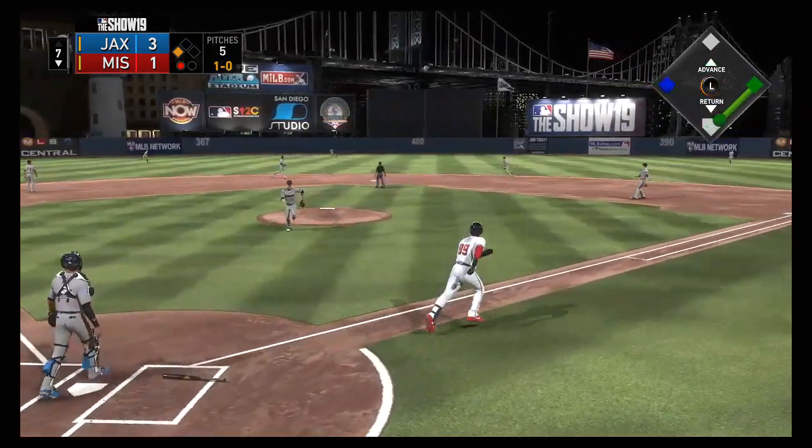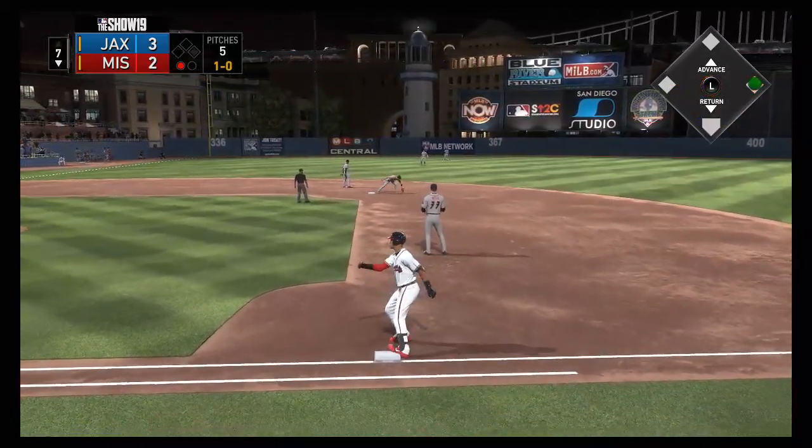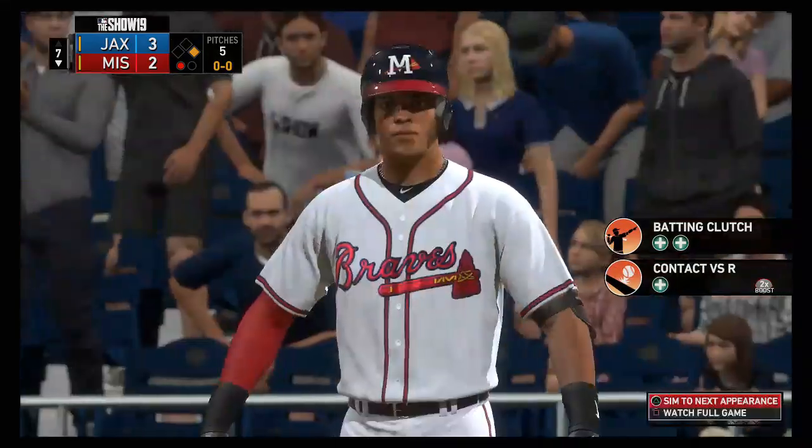This one's flared toward left center. Miller on the move. He can't get to it. This one's down. And that's going to bring in the run from third. And just like that, it's back to a 1-run ball game.